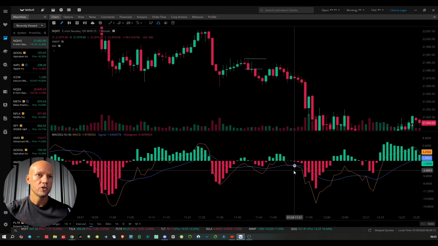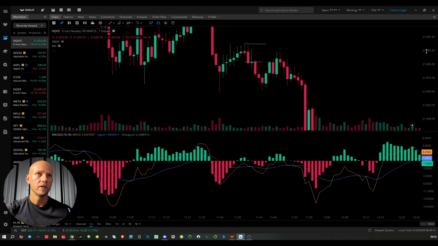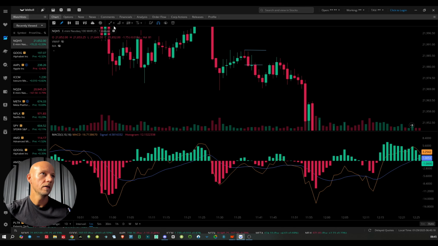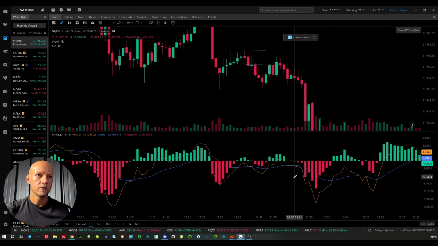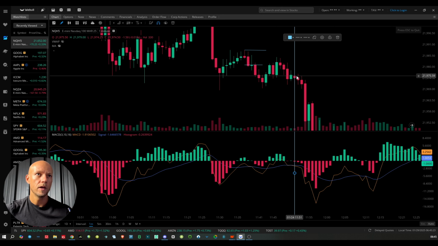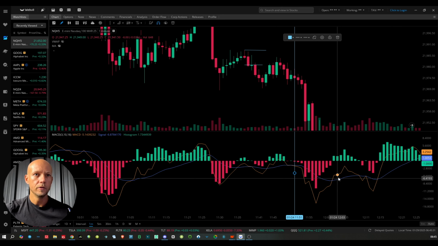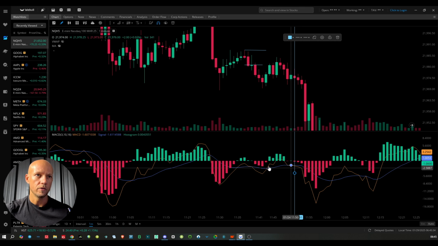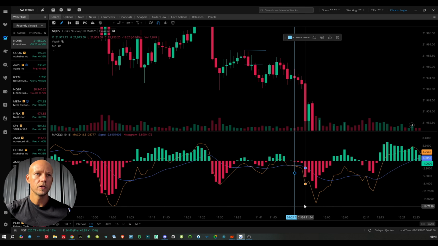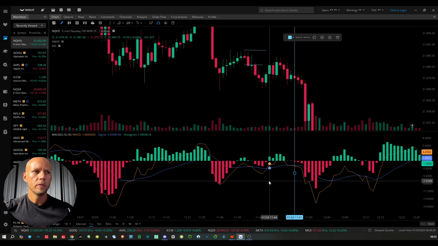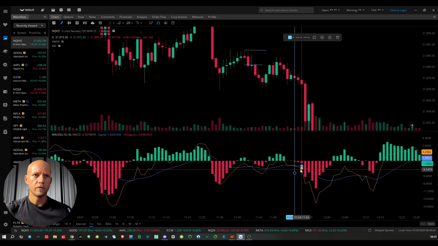So yeah, here's another short on this specific time here. Again, I'm going to show you guys with this level. That's the short there on that open. As it opens, the yellow line is below the blue line, and the blue line is below zero, trending downwards. So we'll see, probably on bigger time frames, you're going to find that these things don't move as quickly, and the trend can be longer.